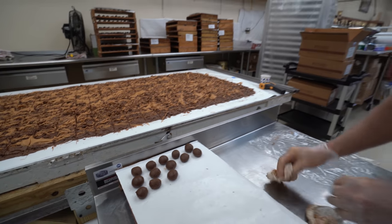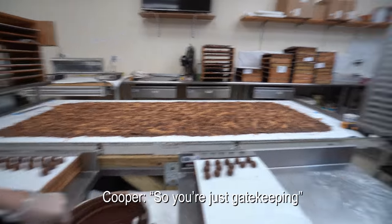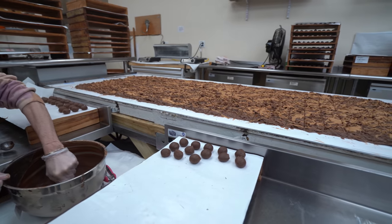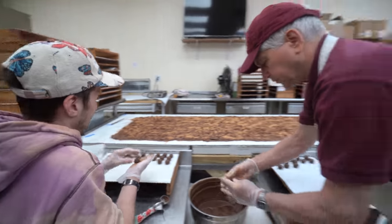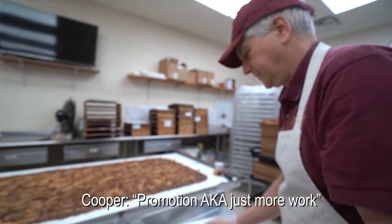Do you cover these in any other chocolate - milk, dark, or white? Milk and dark. I don't like the idea of white chocolate truffles - the peanut butter would probably be good with white, but I want the peanut butter one in dark or milk. So you're just gatekeeping the white chocolate and peanut butter - not letting it happen, not cool. You're speeding through faster than Steve - he's the newest hire/filmer, promotion means just more work.